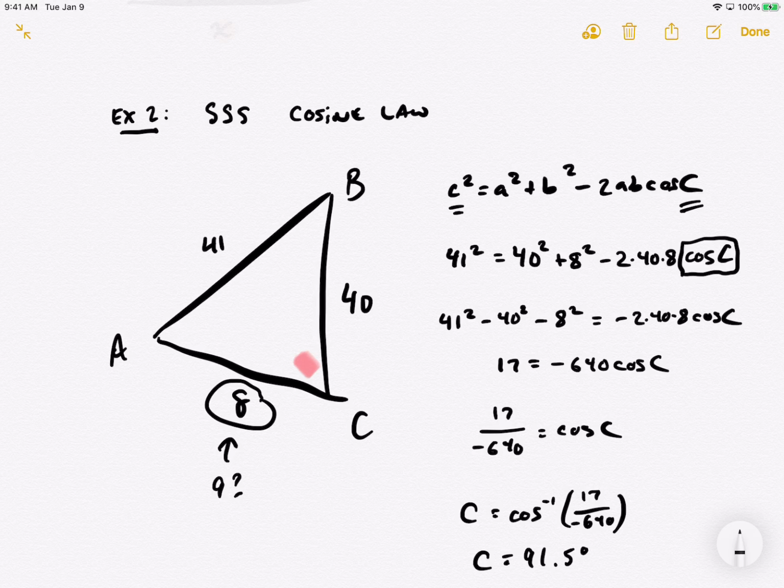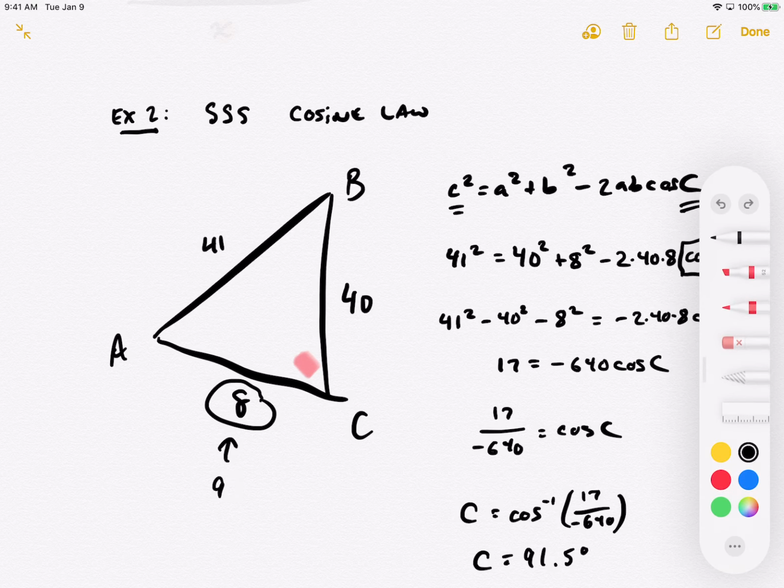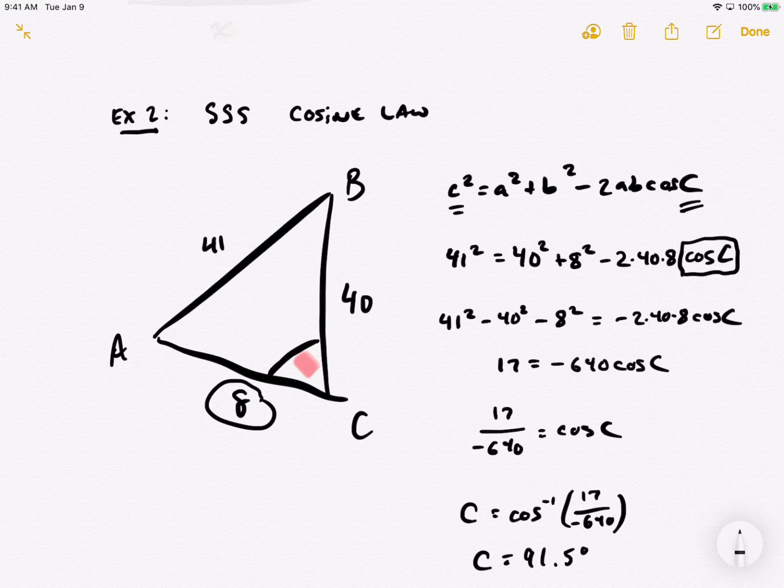And that is a nice feature of the cosine law whenever possible. If you suspect that you might have an angle like this one, that might be greater than 90 degrees, use the cosine law if you can, because the sine law won't find the obtuse angle and sometimes can lead to an error. All right, that's it about the law of cosines.